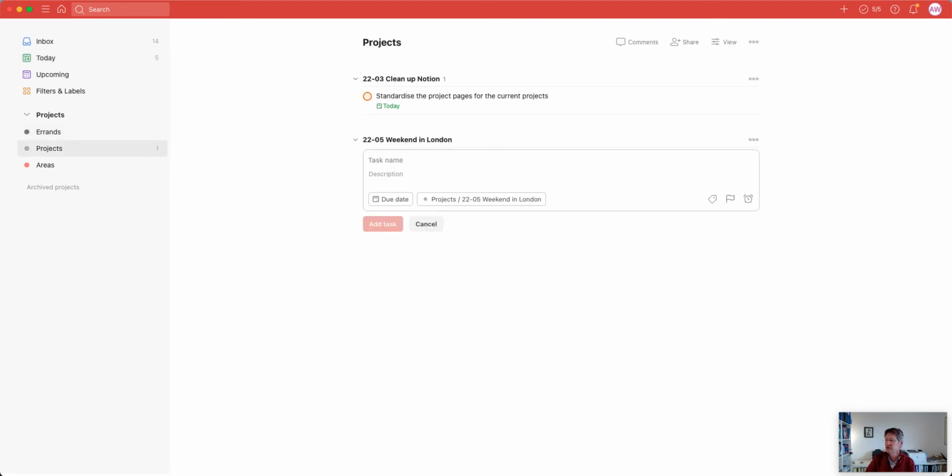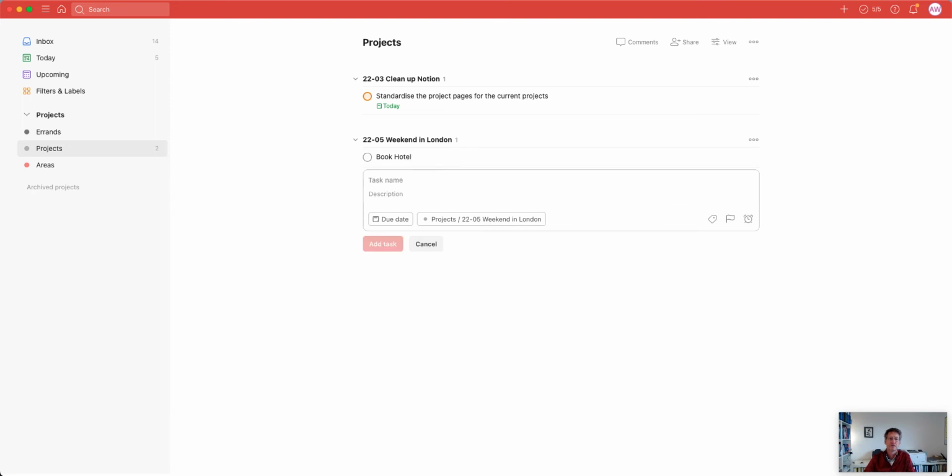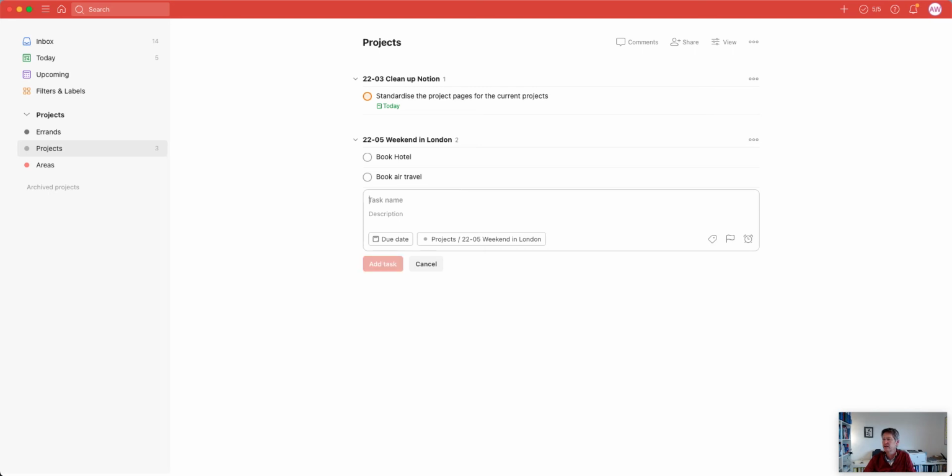For the weekend in London, the open tasks are, because the hotel is booked, so let's say book plane, air travel, and then I need to enter API for my flight to London. So this now is related to this project, which is the trip to London.